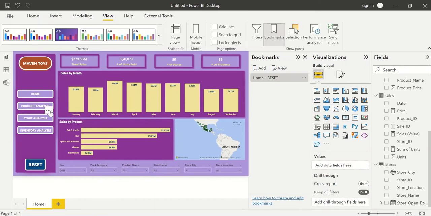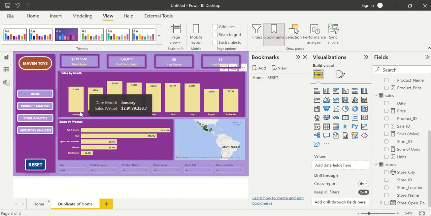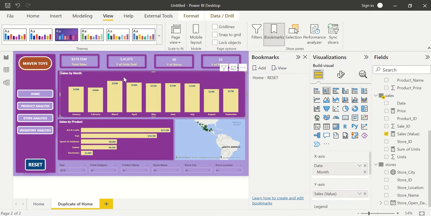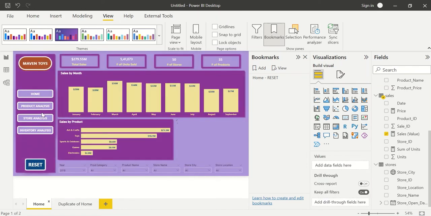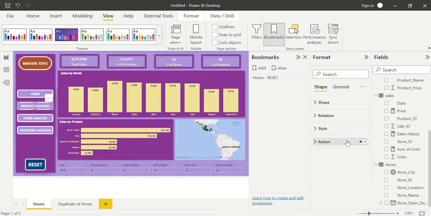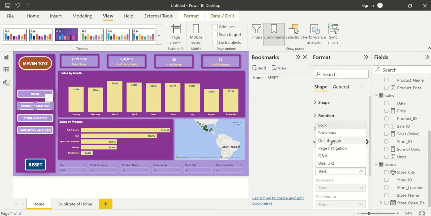For example, if I have to create the product analysis, I'll just duplicate this. Here I just need to change the graphs and the layouts. Then if I go to the home page, click on product analysis, click on action. In type, I should click on page navigation, and in the destination, it should be duplicate of home, because I'll change this.